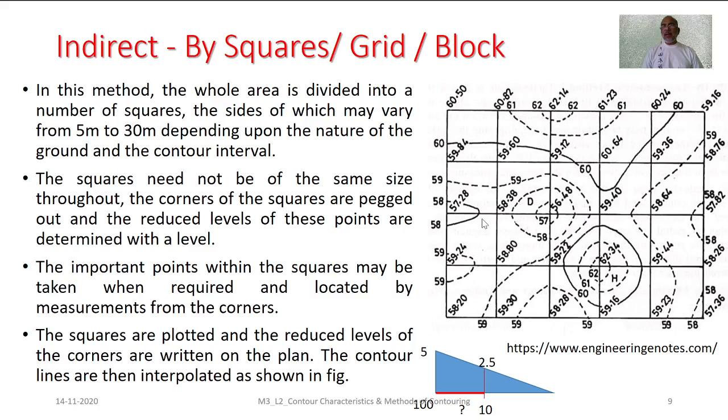Say if we are having the interval or this particular model size of 20 meter by 20 meter, so accordingly here what will be happening? At this particular point it will be 120, so 120, left 10, left 20, left 30, left 40. So as such, we will have our field book ready showing all those particular reduced levels.